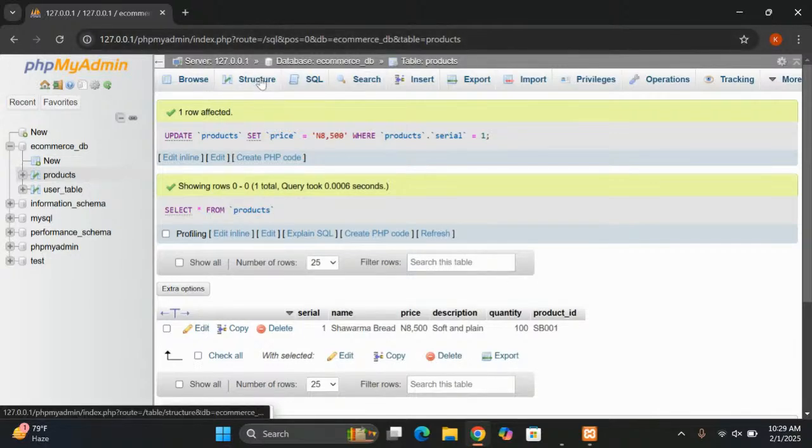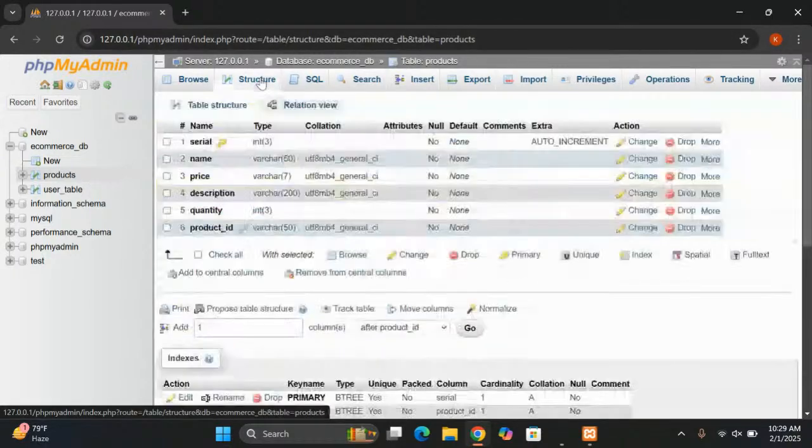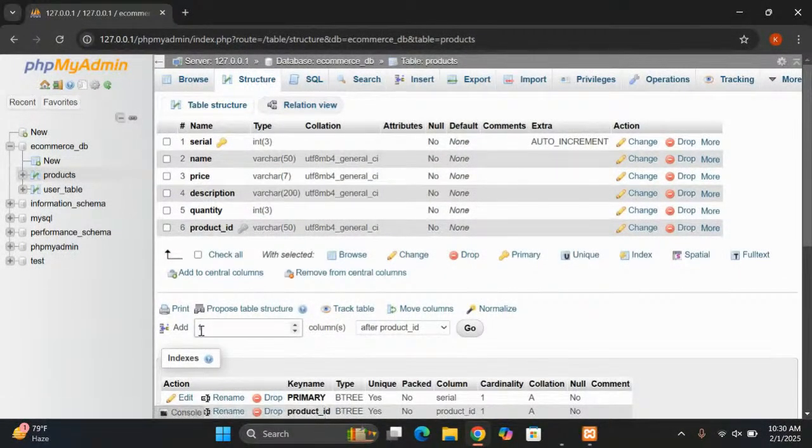So you can now come to structure. If you come to structure, you see here, under here we have add. It now says column after product ID, right?